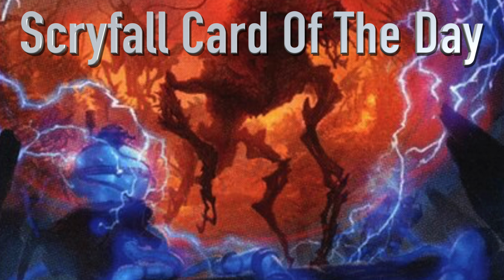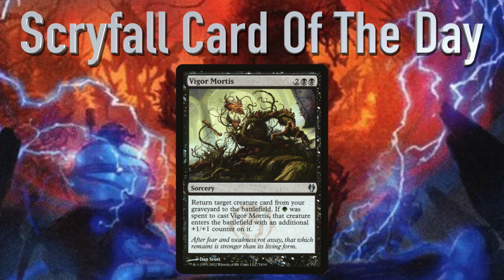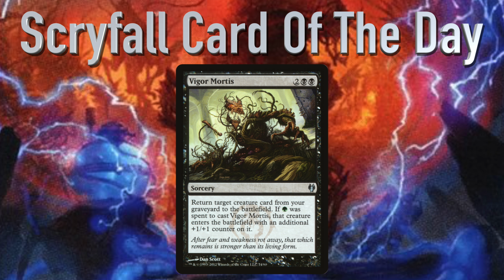And today's Scryfall card of the day is Vigor Mortis. After the fears and weakness rot away, that which remains is stronger than its living form.